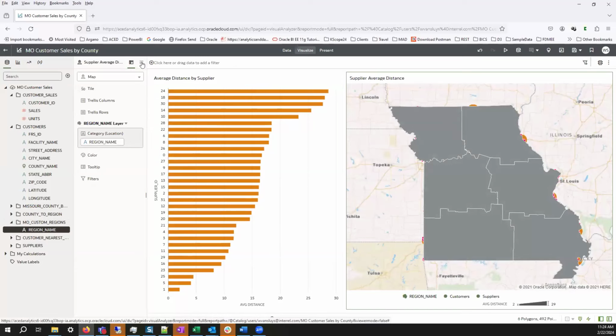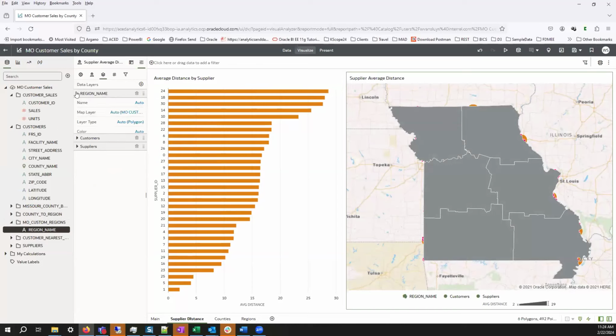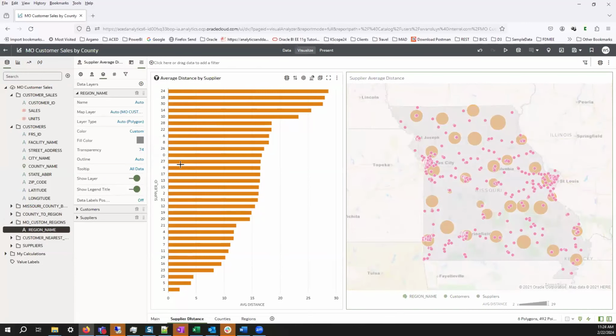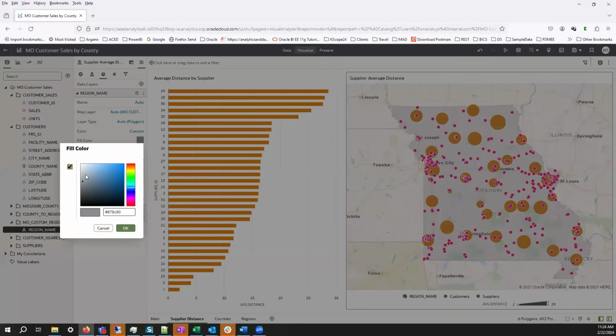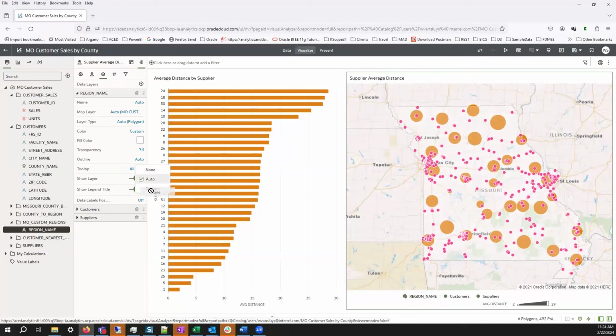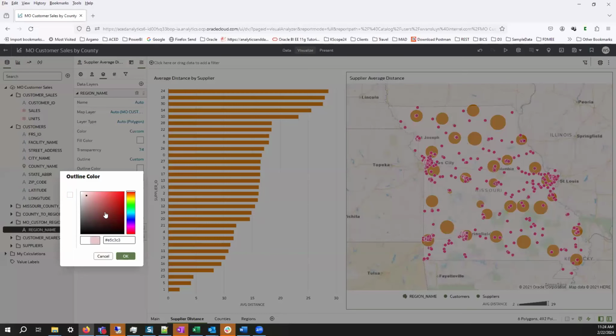So I'm going to go back to the layer, go to my map layers, go to my region. I'm going to set my transparency to about 60%, 80%. I'm going to change the color of the background to white, and my boundaries to black.